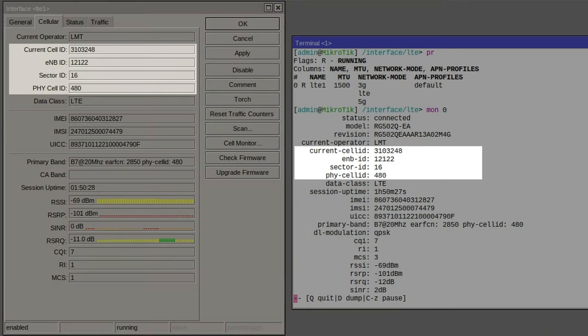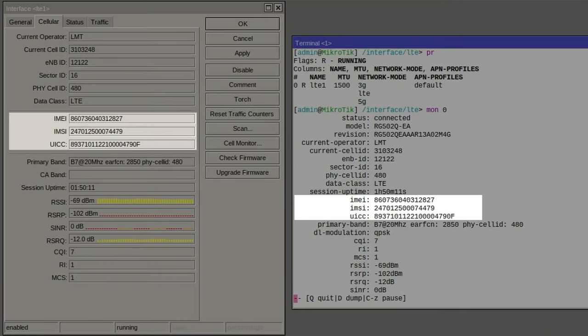First, you have IDs, which essentially indicate what exactly you have connected to. Each cell tower will have a base station, typically providing coverage for more than one band through the use of multiple cells, and the area that they are supposed to cover is split into sectors. In short, those numbers could help you indicate the cause of a problem. For example, you might be able to reach two cell towers using the same band, but you experienced issues when connecting to one and not the other. But for the most part, you don't need to worry about them, as your device should connect to the best one by default. Further down, you have three long identifiers. That is your cellular fingerprint, if you will.